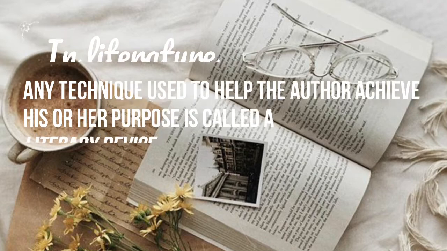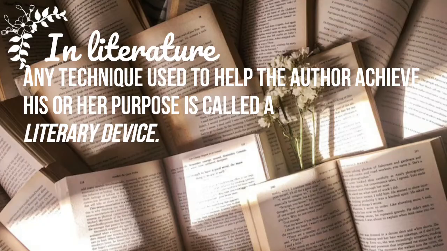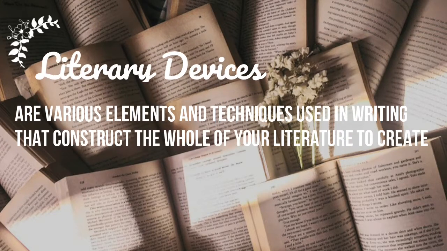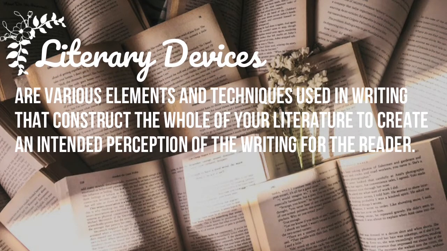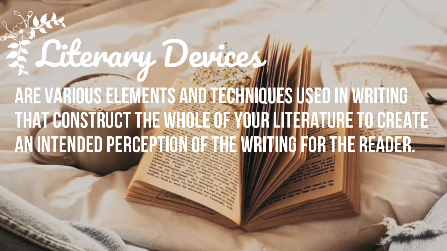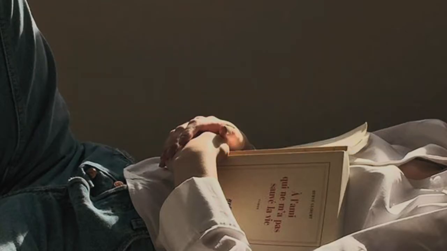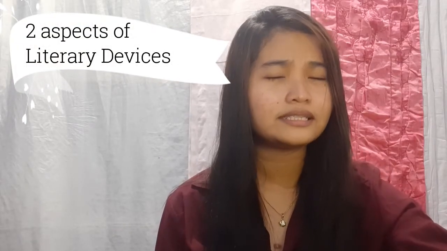Okay, so in literature, any technique used to help the author achieve his or her purpose is called literary device. Literary devices are various elements and techniques used in writing to construct the whole of your literature to create an intended perception of writing for the readers. So, literary devices have two aspects. These are literary elements and literary techniques.